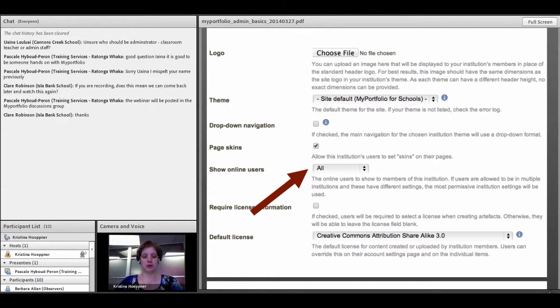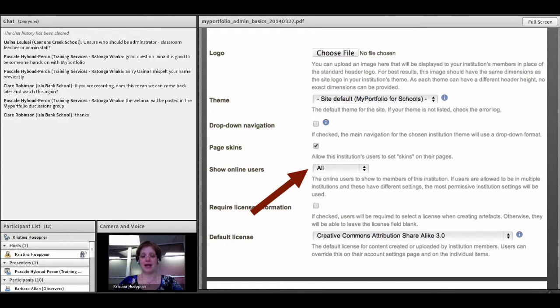One very good way is to say that users in your institution should only be able to see other users of the institution, so that primary students can only see everyone who's in their school, and not more than that. It is still possible that everybody gets access to everybody else by searching for them, but the default setting is always that you search first in your own institution, so in your own school, and not across MyPortfolio in general.